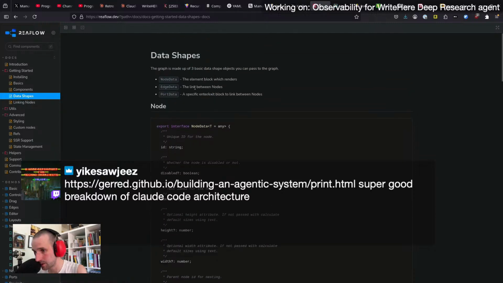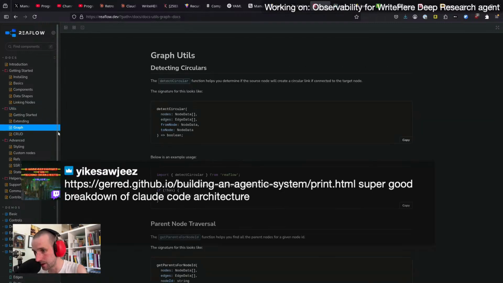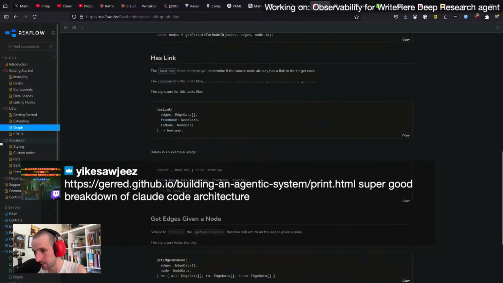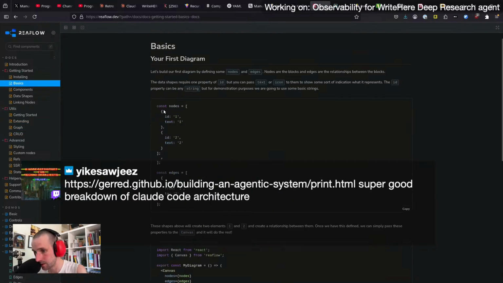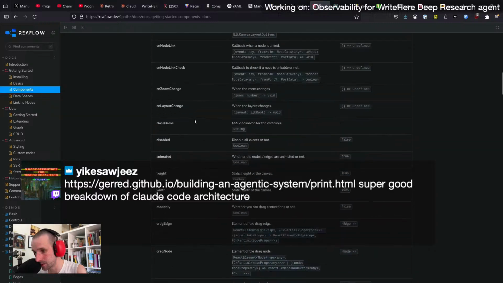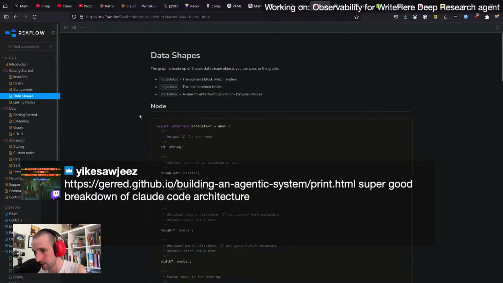Data shapes, utils, extending, getting started, graph, detecting circular, basics, components. Doesn't show me anything. Data shapes.